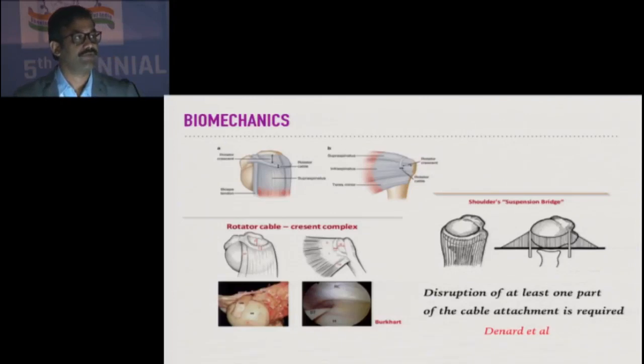Before we discuss the available definitions and the modifications that have been suggested, coming to biomechanics, we see so many rotator cuff tears, but not every cuff tear gives you pseudo paralysis. A few biomechanical mechanisms have been suggested to cause pseudo paralysis. One such is a breakage of the rotator cuff cable, the suspension bridge concept, which was advocated by Burkhart and others. They say at least one attachment of the cable should be broken, either anterior or posterior. Then the patient can become pseudo paralytic, either anteriorly near the bicipital groove attachment at the supraspinatus-subscapularis junction, or posteriorly near the lower part of the infraspinatus. If the rotator cuff cable breaks, that can cause pseudo paralysis.